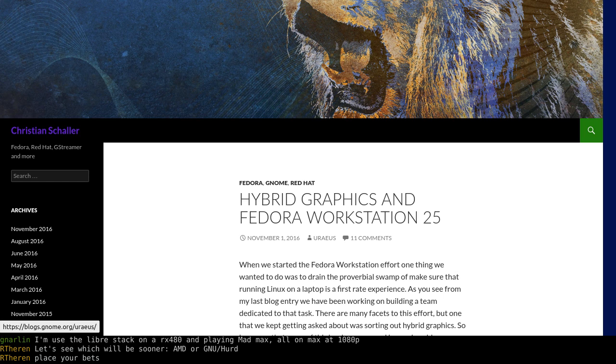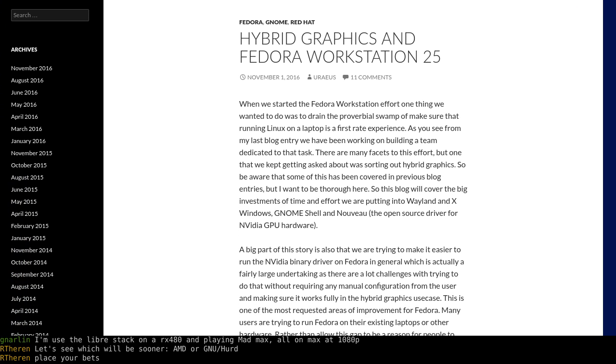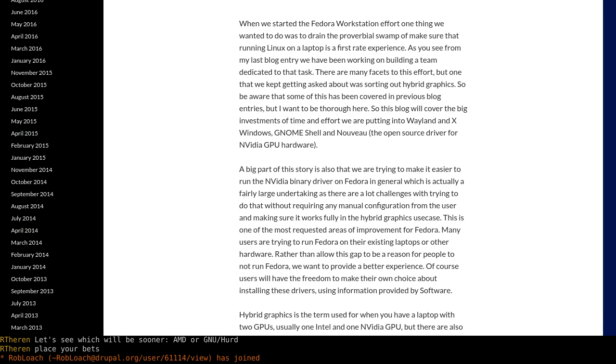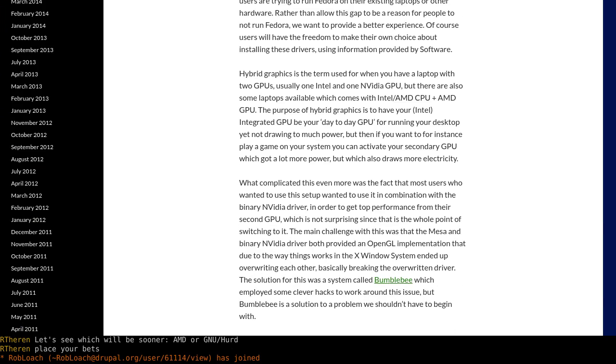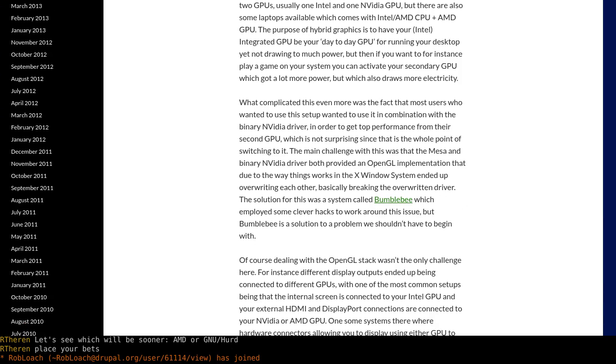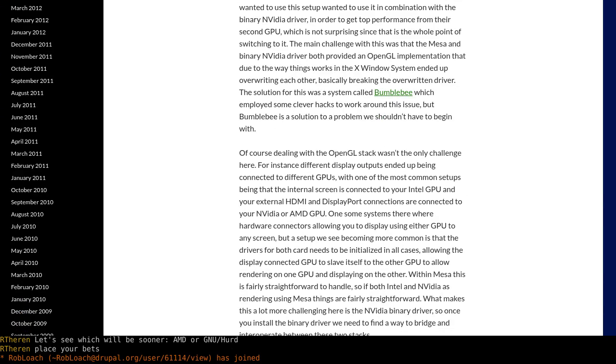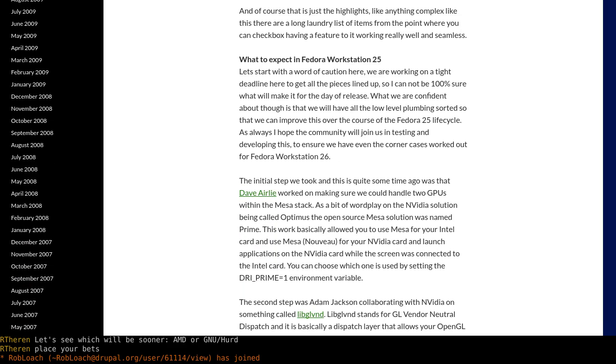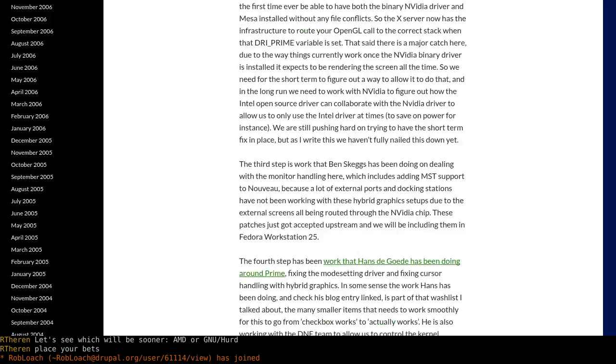So, Fedora 25, according to Christian Schaller, yeah. All right. So according to him, Fedora Workstation 25 will have proper support for NVIDIA Prime or even Nouveau Prime if you're using a graphics card which is compliant with the Nouveau drivers.